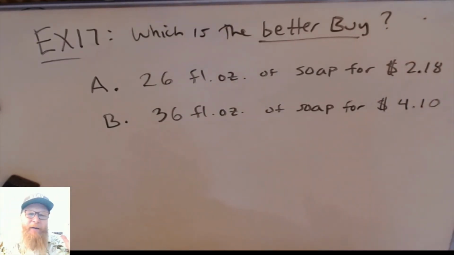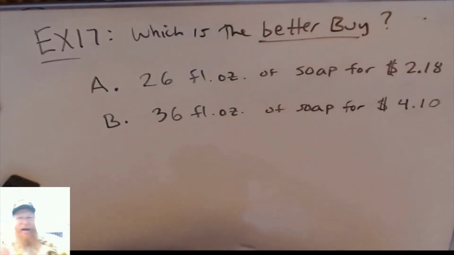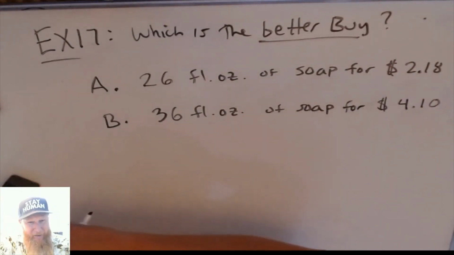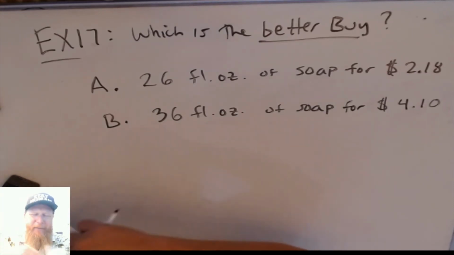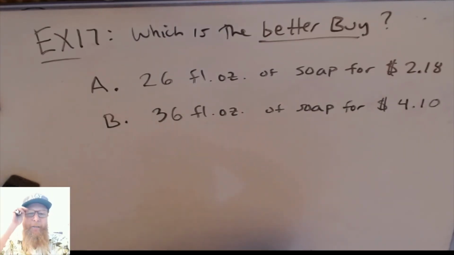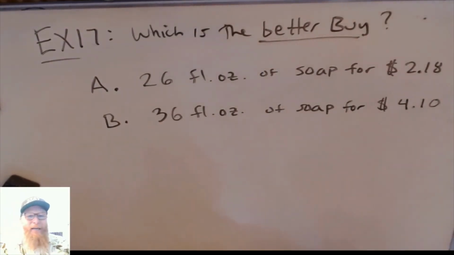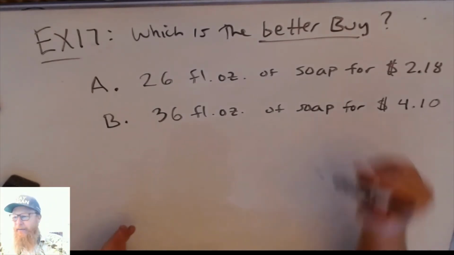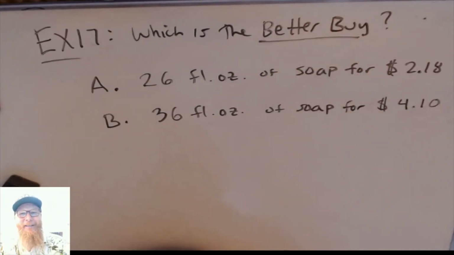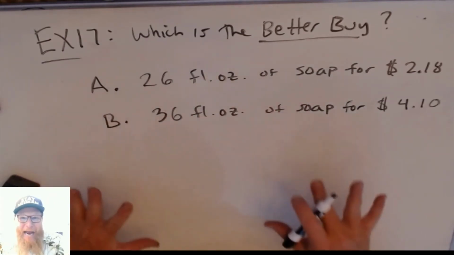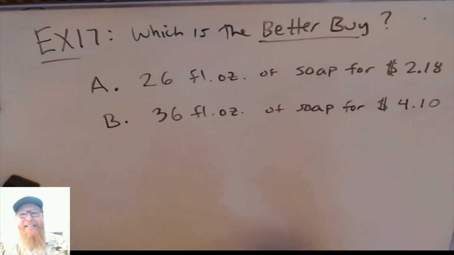My mother, when I was a kid, was an expert at this. I don't know about you, but when I was little, I'm talking 3, 4, 5 years old, I used to ride in the little basket on the shopping buggy, and you're looking at the prices, and some people just have an innate ability to look at the two products. You might already know which product is a better buy. I like to use capital B. And it's definitely product A, right? I can see it, right? You have just an innate sense, right?